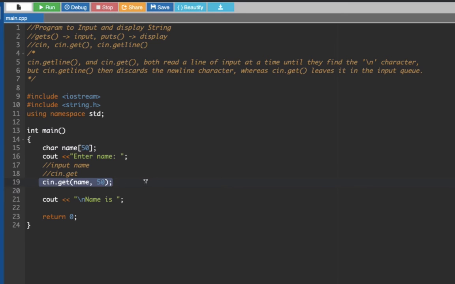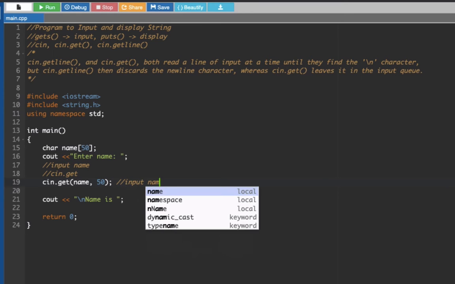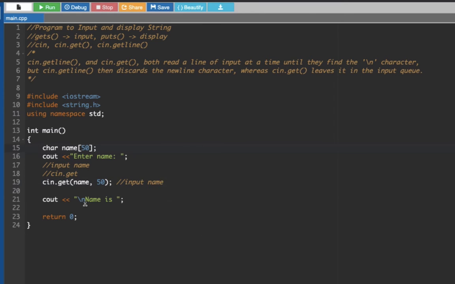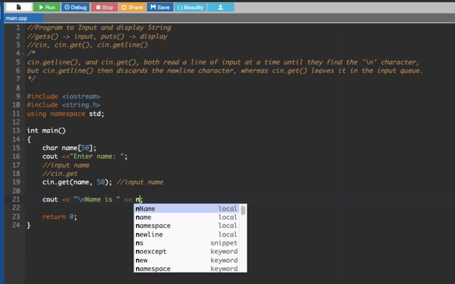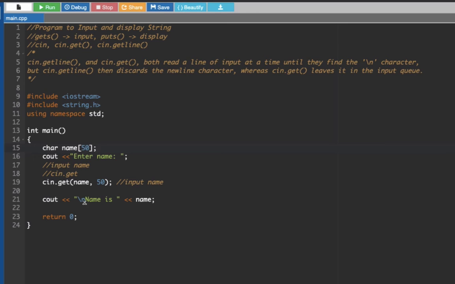This section allows us to input the name variable. Then we have cout, and all we need to do is modify this and add our variable name. That's the cin.get function.